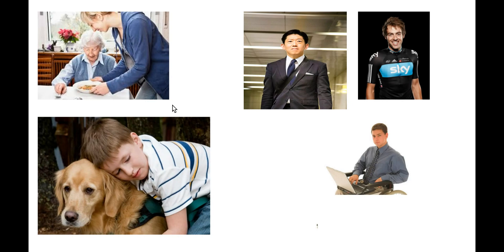Now what if I say to you, have a look at these five people here? It's a little bit different. We've got an elderly woman at the top — she looks very happy, she looks healthy, she's eating a good meal. In the middle we have an Asian man in a business suit who looks like he's going to work, looks very healthy, in a healthy body range. In the top corner we have a man who's in cycling gear with a big smile on his face and healthy-looking skin. Down the bottom we have a little boy hugging a dog, and then the last image is a man on a computer.